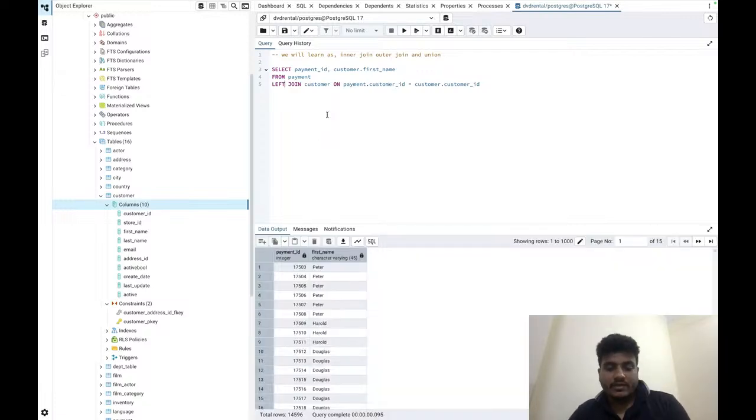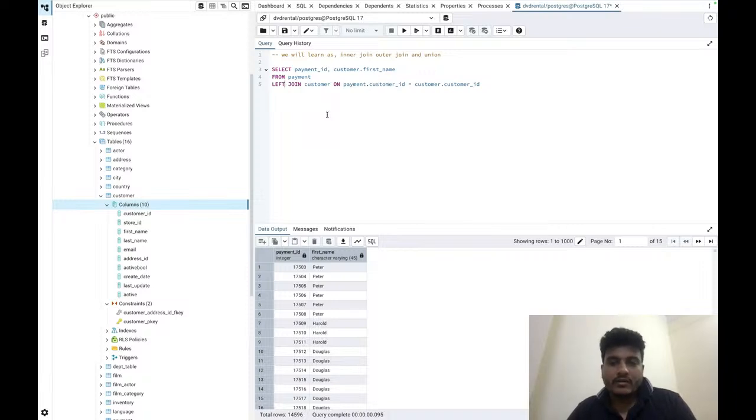Left join means all the values from the left table are included, which are also in the right table, but the value which is in the left and not in the right, that value will be null.